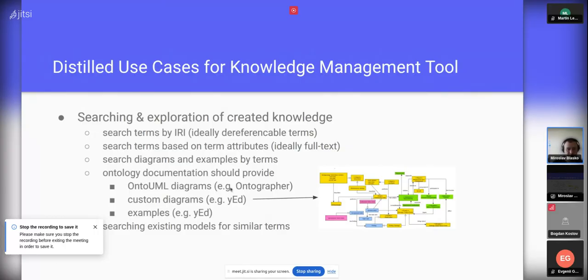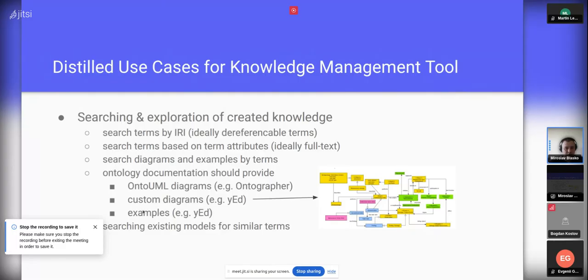So we would like to have diagrams like that. We would like definitely to have custom diagrams, for example, in yEd, because not all things are well described in OntoUML. So we also need custom diagrams, and we often need examples. And it would be very nice to be able to search those things by terms.